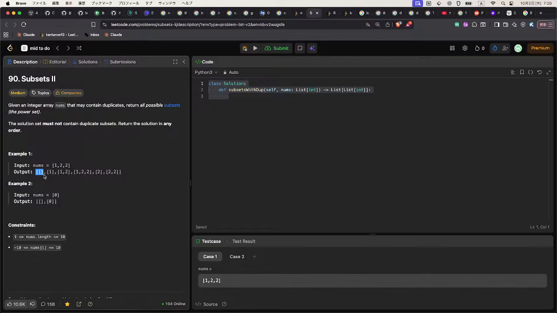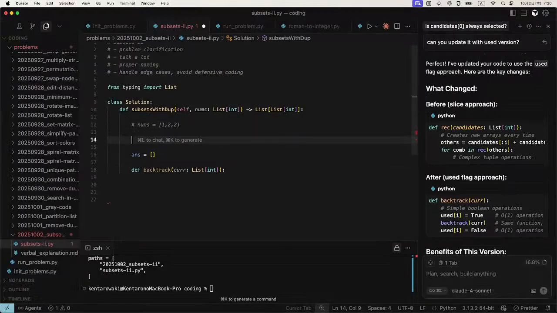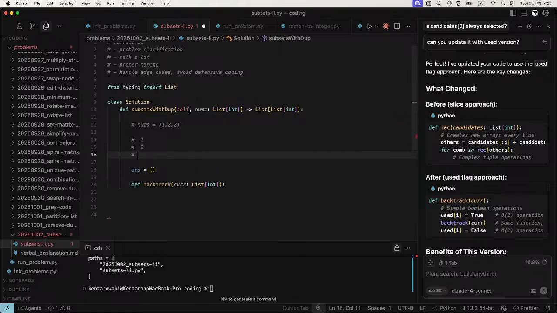Right? Yeah, it's simple. This is simple because there is 1, 2, 2, and choose or not choose. Choose or not choose, and choose or not choose. So yeah.